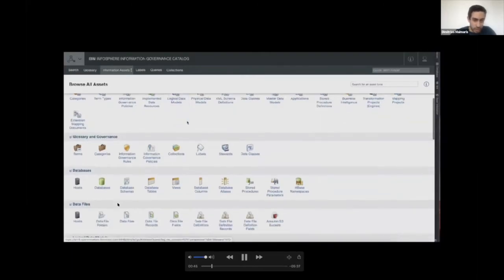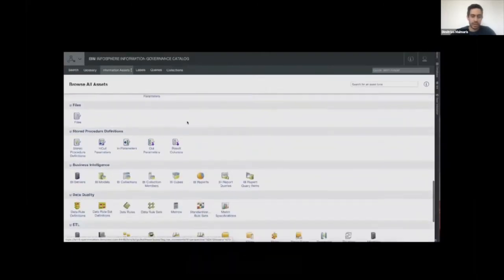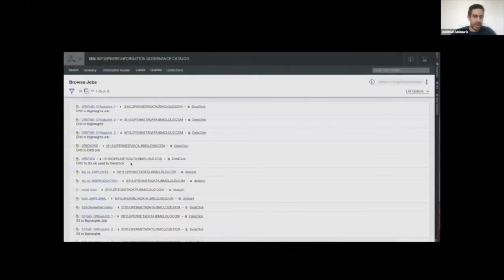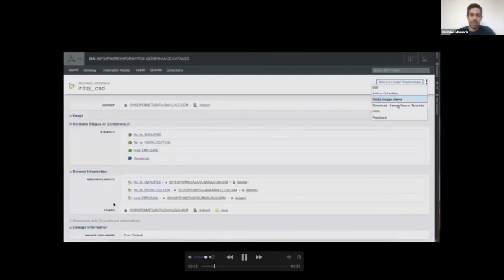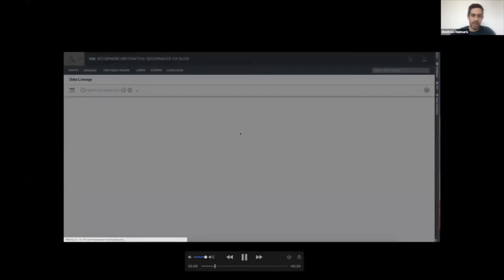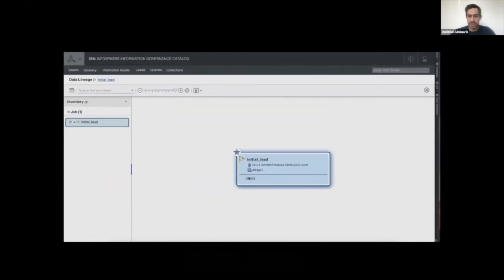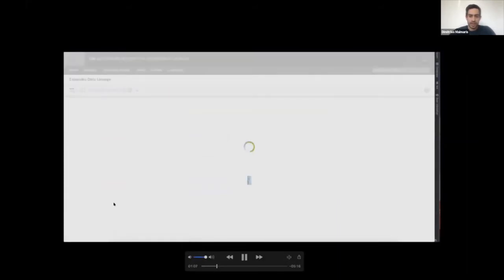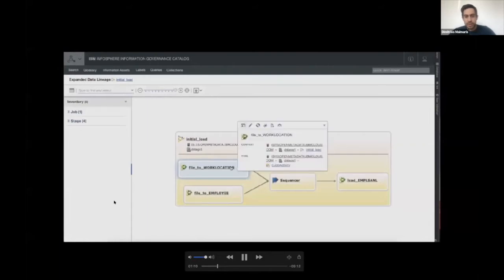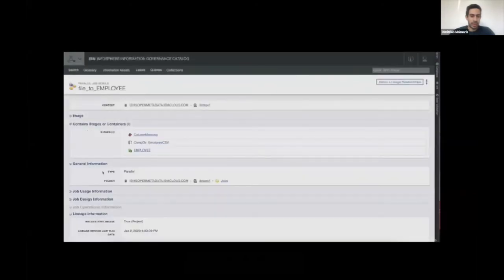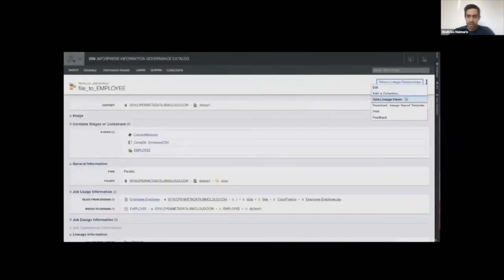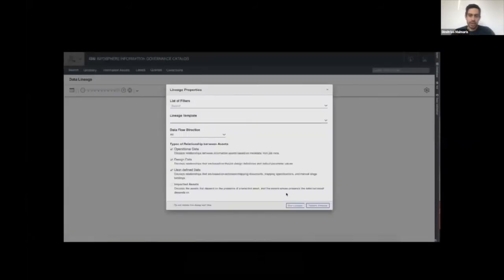So we also stored some jobs in this company we built. For example, we have a high-level job called initial load, which contains 3 different jobs inside. So there are 2 jobs that are transforming a CSV to a table, and then those 2 tables are being joined together, and we're creating a new table. So it's just simple, just to showcase how it should be done. So for example, you see here, we have the file to work location job. We will dip into it, and we will see that file to employee is actually a transformation from a CSV to a table, and then we join that with the other one, and we go to another table.